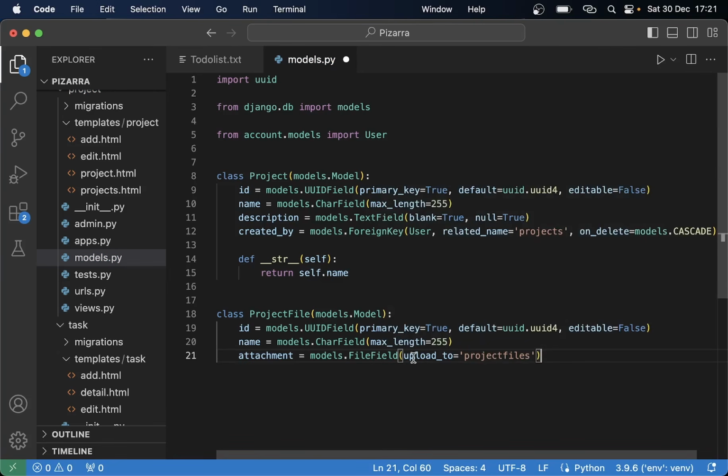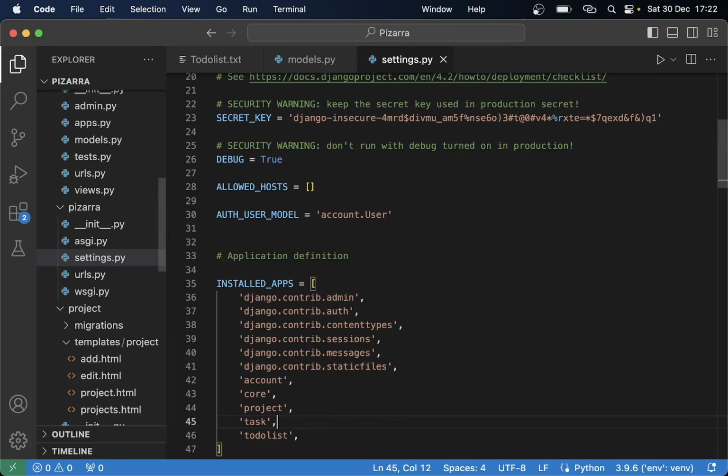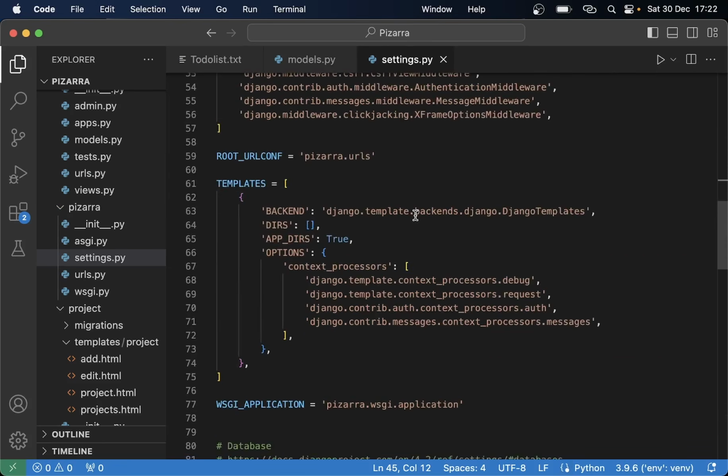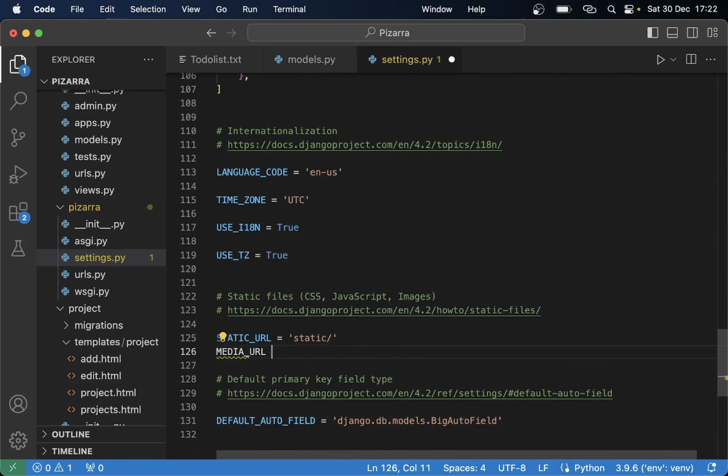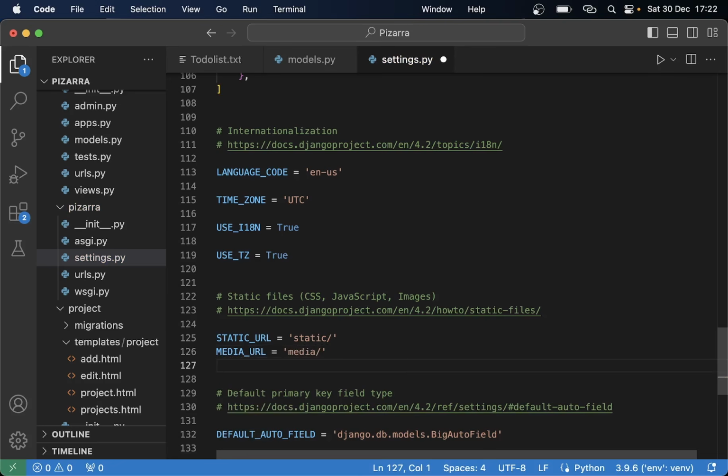And this will be put inside the main folder of the project unless we specify it, and that is something I want to do. So in settings.py you can scroll down so we can find the static URL, set up the media URL, and I always like to use just media like this. And then we want to set the media root equals, and then we can say BASE_DIR, which is the project folder slash, and then just pass in media.